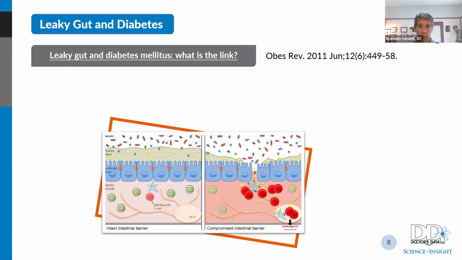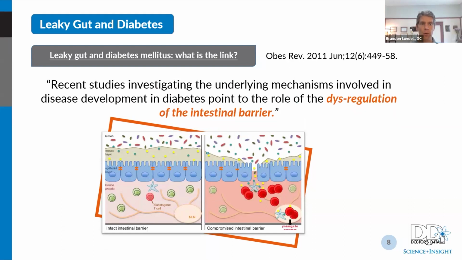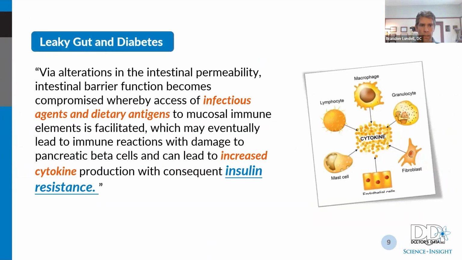And what determines whether one twin gets it and the other doesn't is often whether that twin has leaky gut or not. And that's what these researchers found out. They did both retrospective as well as prospective studies and really laid it out definitively how that works. So it's the dysregulation of the intestinal barrier that causes the trigger of the autoimmune, as they go on, via alterations in the intestinal permeability, infectious agents, dietary antigens, and we'll talk about measuring dietary antigens. It's really important.